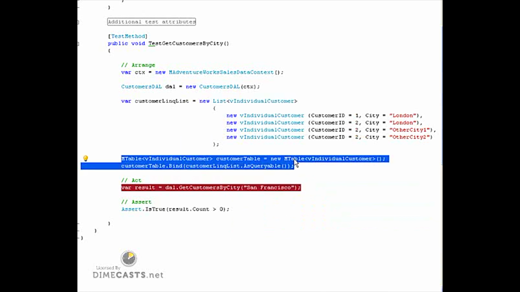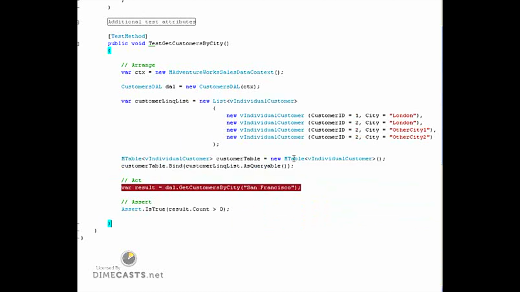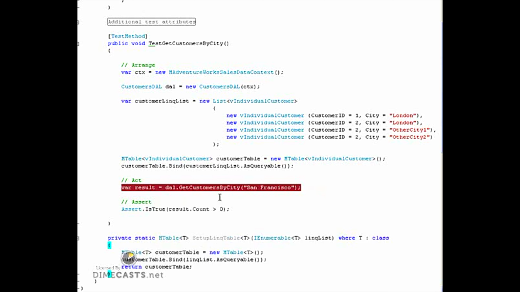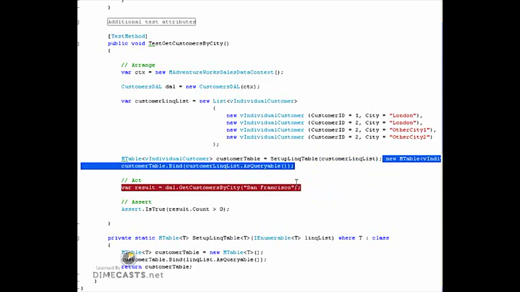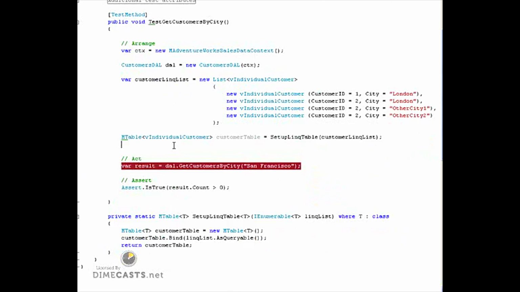This turns out to be a fairly common practice. I have made a little method to allow it to work for all of my unit tests, and it will just substitute that in there, and we'll say set up link table, and then you can just pass in the customer link list, and that does the exact same thing as those two lines. So we'll refactor that out a little bit, and this just takes some type parameters and sets up the binding just the same. So now though, we have one last thing.